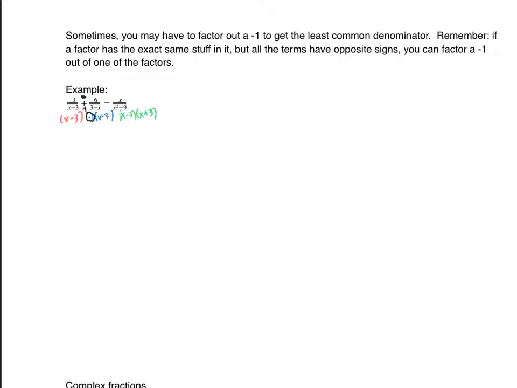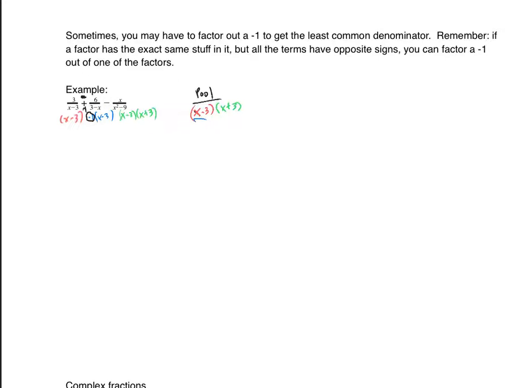So when I go to build the pool, I need an x minus 3 from the first denominator. So I toss it in. Go to the second denominator. I've already taken care of the -1 because it's changing the sign of another fraction. So now I need an x minus 3, which I already have right here. And then I go to the third denominator, and I need an x minus 3 and an x plus 3. So I'll toss in the x plus 3.